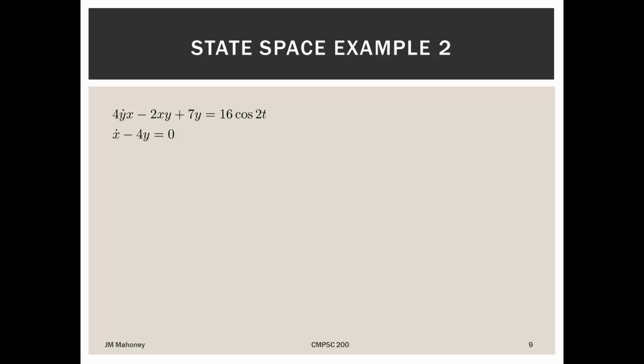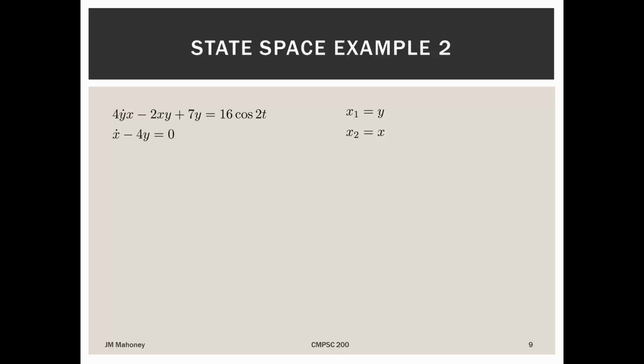equations. So the rule to establish what we need as our state variables is to look at the highest derivative of each of our dependent variables and take one fewer than that highest derivative. Starting with x, we have an x dot term, and that's the highest derivative, which means that x is going to have to be one of our state variables, and just x. For y, y dot is the highest derivative, so one derivative lower is just going to be y. So for our state variables, we have y as one of them and x as the other.